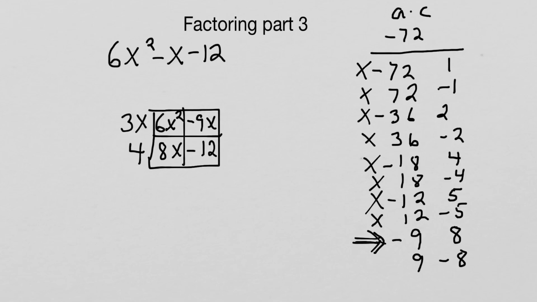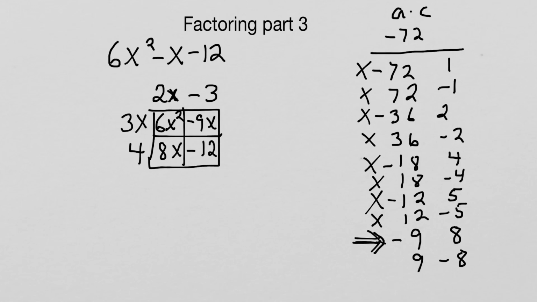Now, the one thing I will tell you is sometimes when you go back to check your box, you're going to have to adjust this negative and positive, but the numbers are going to be legit. They're going to stay the same. This is going to be 2x, because 2x goes into 6x squared, 2x goes into 8x, and I know that this one is going to be negative 3. All right? So we're done, but I'm going to check this real quick.